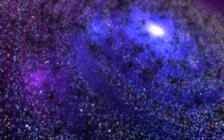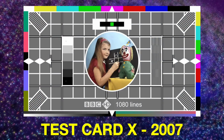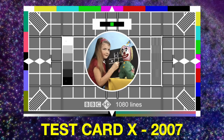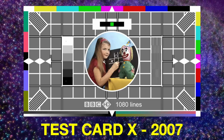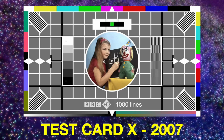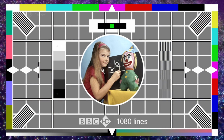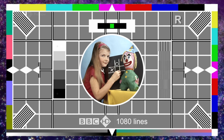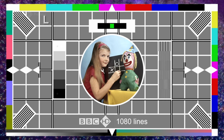There's been one final revision of the BBC test card, unofficially known as Test Card X. First seen in 2007, not long after the introduction of the corporation's high-definition channel, BBC HD, the new card was very similar to Test Card W, though now presented in 1080 lines, thus becoming the first high-definition example of the BBC test card. And after over 40 years since first being seen by viewers, Carole and Bubbles remained as the centre focus of the new placeholder. The pair could be seen for a couple of hours every day, as part of BBC HD's preview slot, now complete with surround sound test tones.